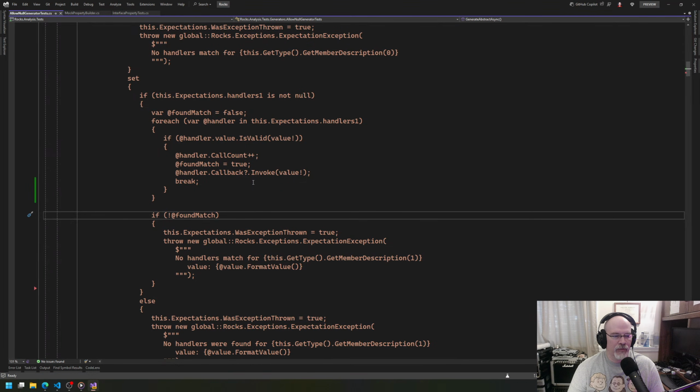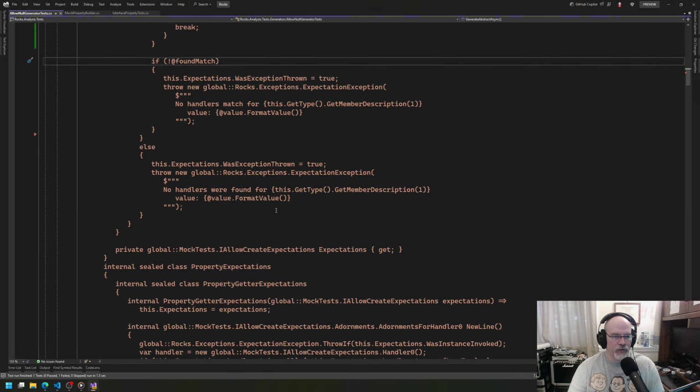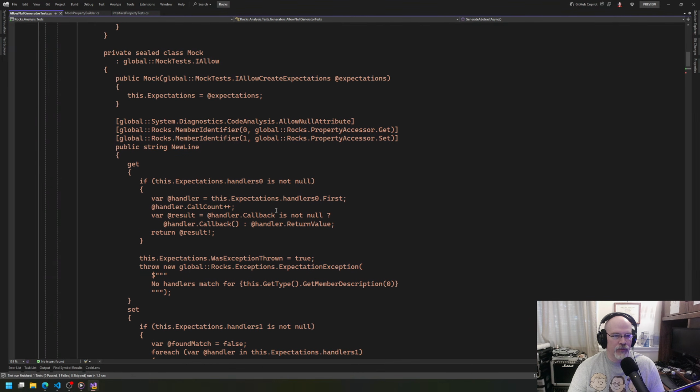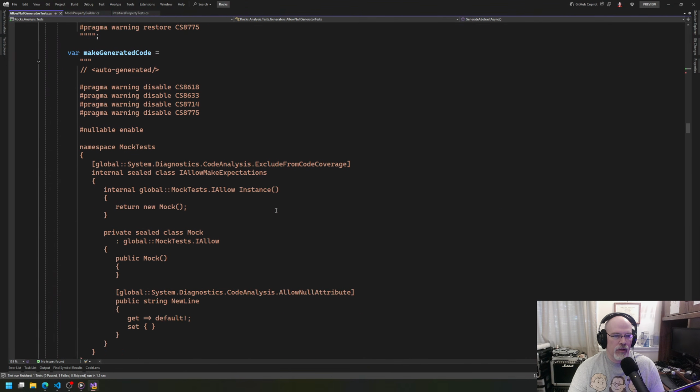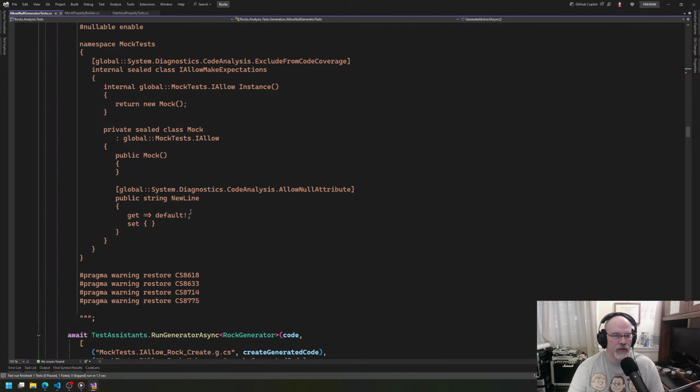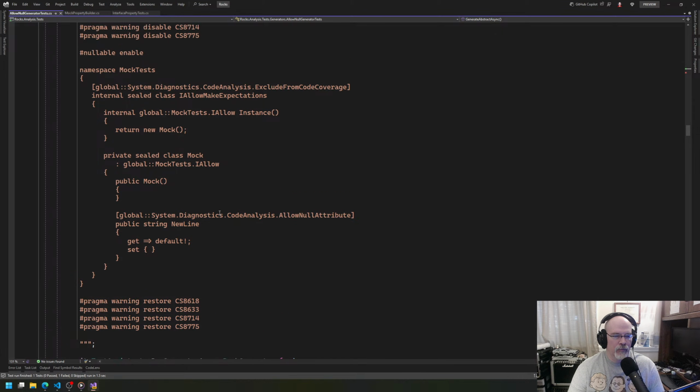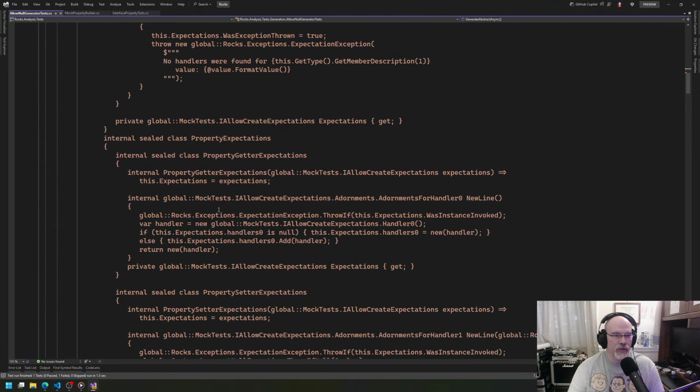Now this might have to be done in some other spots, so let's just see. And this is also where spacing gets to be really a pain in the butt. It shouldn't affect the mock, or the make, I should say.